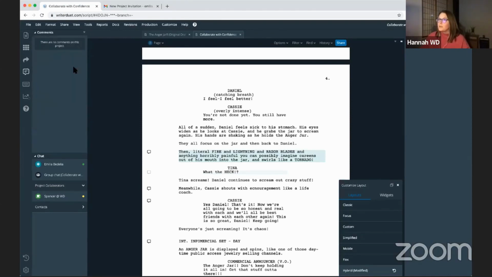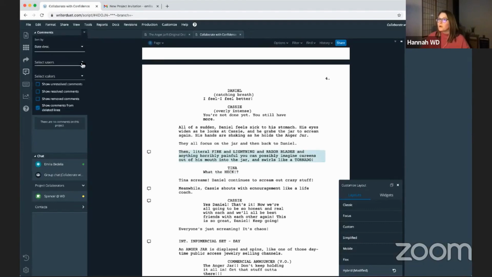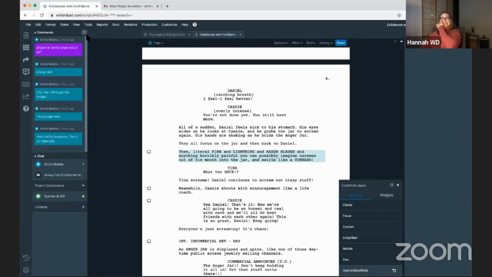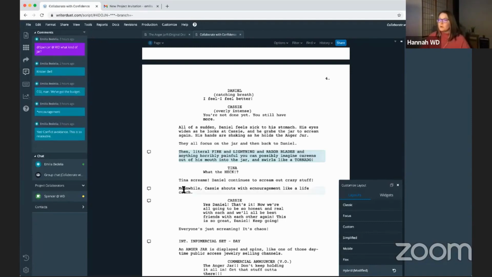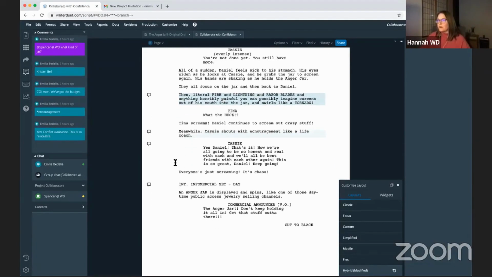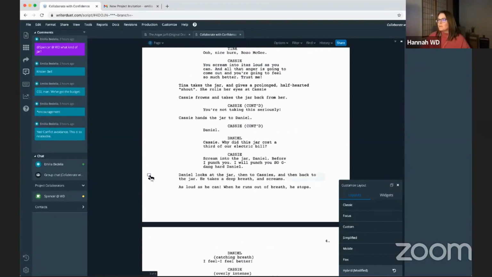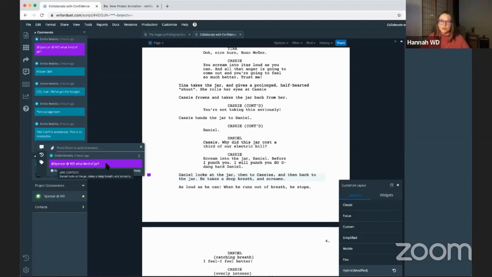You can also color code your comments. So that purple one that showed up for Spencer, what am I clicking? What's wrong with me? There we go. Okay. That colored one that showed up for Spencer is purple because I made it so. I decided that the comment I left was related to a prop. And so we as a team have decided any comment related to a prop is going to be color coded purple, so it's easy to identify like that. And so you can do that. You can color code your comments.